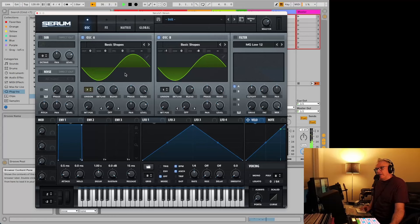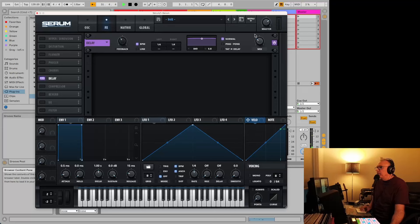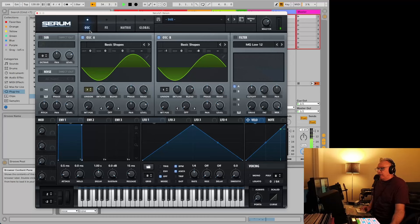And that's where we can go to the effects here. If we go and just to make it easy, I'll just add a delay because we'll be able to notice that right away. So I just have short notes, but what happens if I press down a note for a while — it'll keep going. So now that we have the sound, this is the sound we're looking at for now.